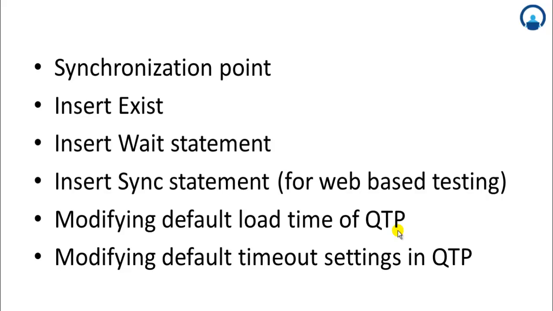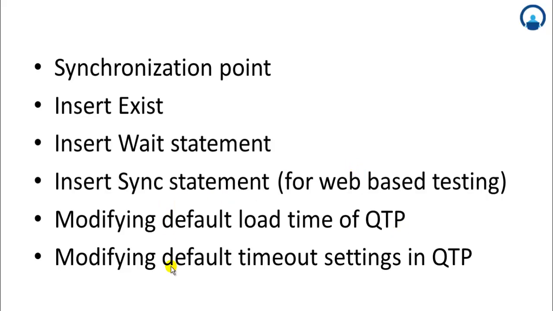For example, if you're giving a default load time for QTP, by default the preset value is 60 seconds. That is, while QTP is running the script, suppose a page is not loading, QTP will wait for 60 seconds before it throws an error that the page is not found. So that is the default time. Now you can reduce the time or increase it depending on your requirement.